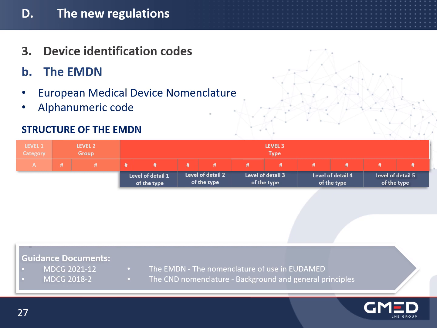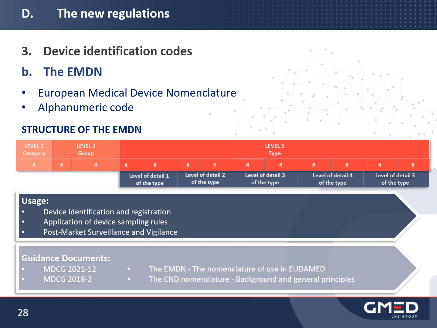For each device in your product line, it is therefore necessary to identify the most accurate EMDN code possible corresponding to your device. Please also note that for each non-implantable Class 2B and implantable Class 2B device, such as suture, staple, dental filling, orthodontic appliance, dental crown, screw, wedge, plate, guide, pin, clip, and connecting device within your product line, it is necessary to identify the 4th level EMDN code representative of your device.